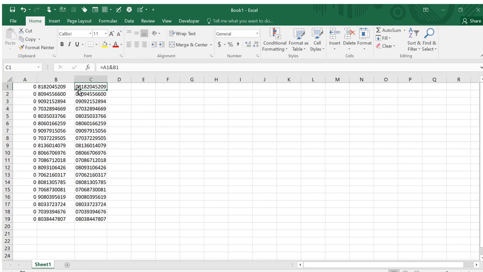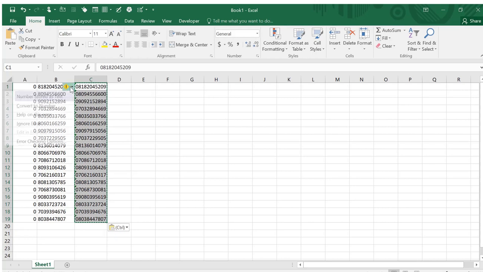So now what I need to do is highlight this and copy it just as I did before, and then paste it back inside the same. I'm not pasting the formula again, I'm just pasting the value. You understand? It's called special pasting.